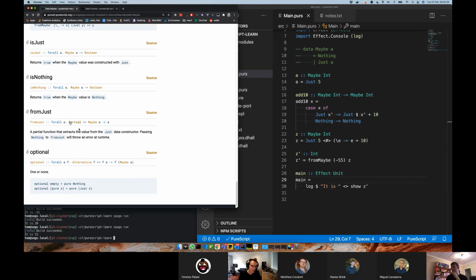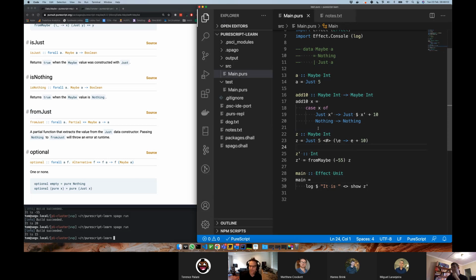fromJust. Oh, this is interesting. There's this thing called partial. I don't think we want to dive into it, but this will create a runtime issue. So this is basically a dangerous version of fromJust. You're saying, oh, this thing is guaranteed a Just. Give me back the thing inside there. I'm not going to give you a default value. It is always a Just. And well, if it isn't, your program crashes. So that should be called unsafeFromJust, right? So you can see there are definitely escape hatches where you want to break the type system. Does that make sense?